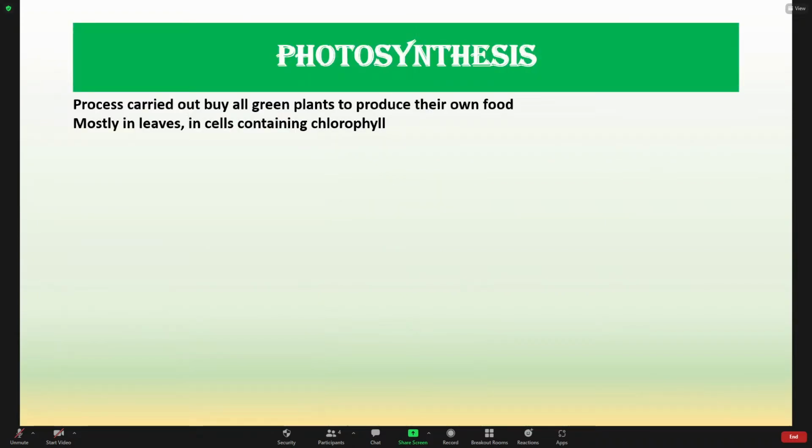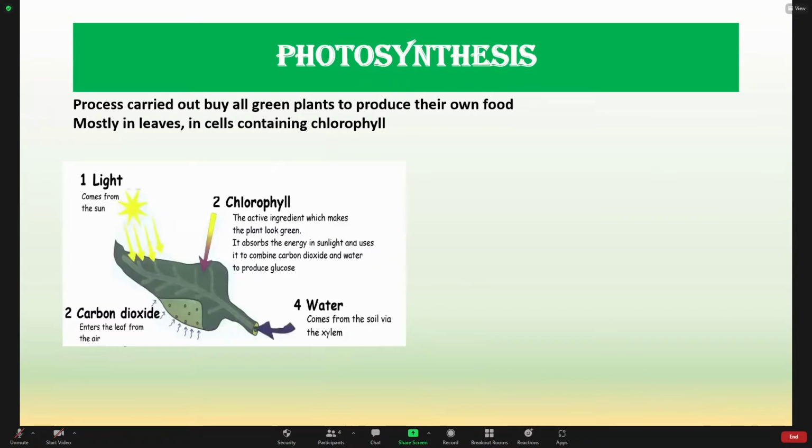Looking first at photosynthesis. Basically, this is a process that's carried out by all green plants. They're able to produce their own food. Mostly it occurs in the leaves, but a small amount occurs in stems.